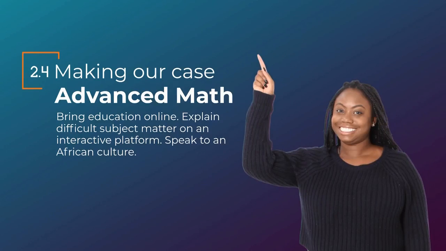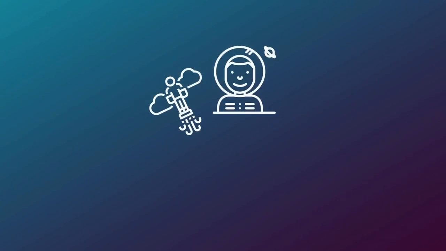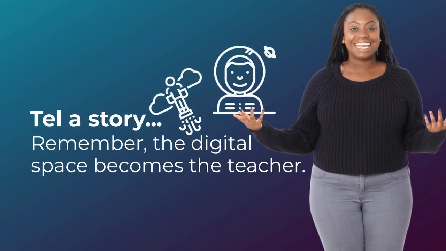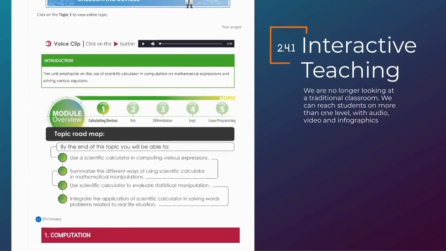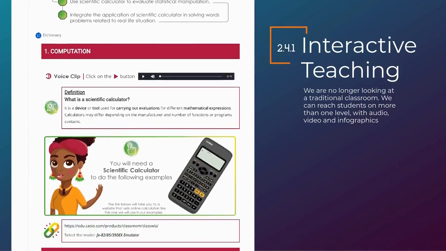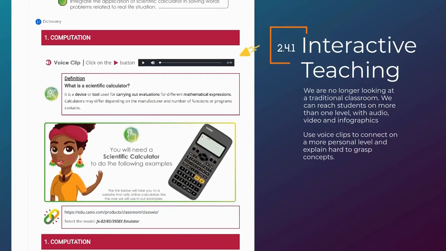This is an advanced mathematics example, and the brief was to use it in an African market, and we needed to explain mathematics that a lot of people will tell you is not very effective online. You need to tell a story. Remember, the digital classroom becomes the teacher. We are no longer looking at a traditional classroom. We can reach students on more than one level with audio, video, and infographics.